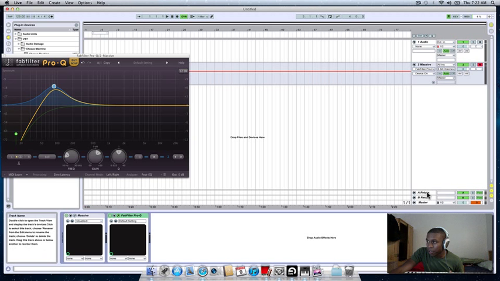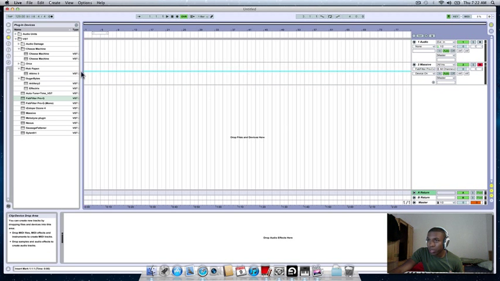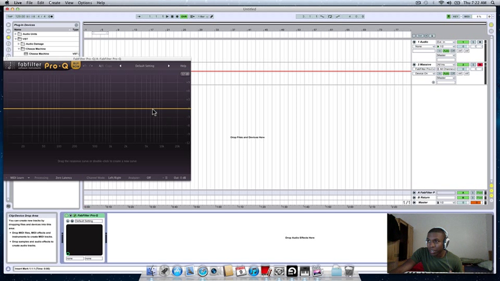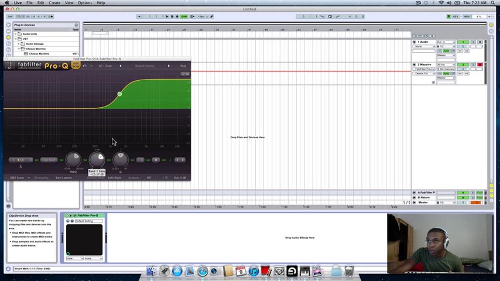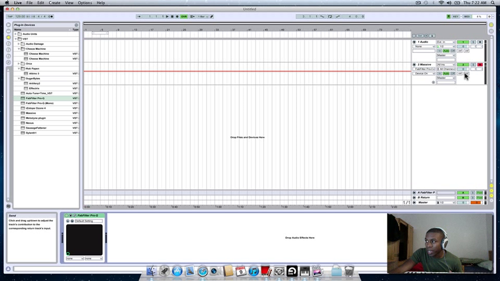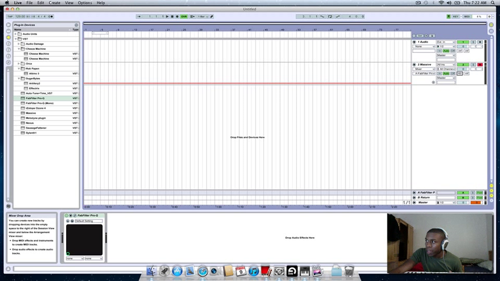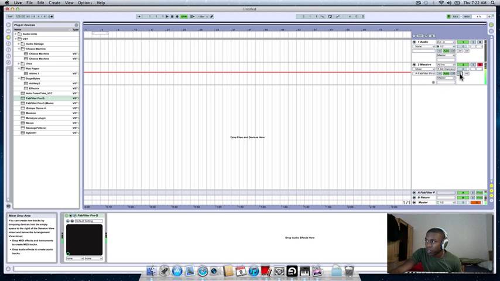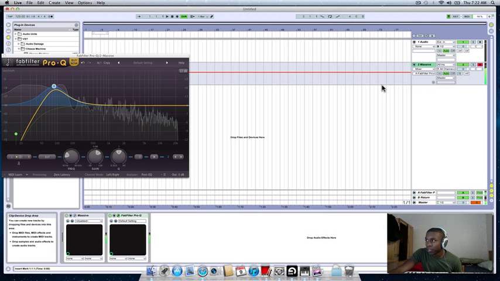And the cool thing I like to do is boost a little bit of the high end, so it gives it an even crisper sound. So we'll take that high shelf, put a little gain on it, and what I'm doing right now is putting this to a return track, so only a little bit of the signal is going to this high filter that I'm doing right now. So that sounds really nice right now.